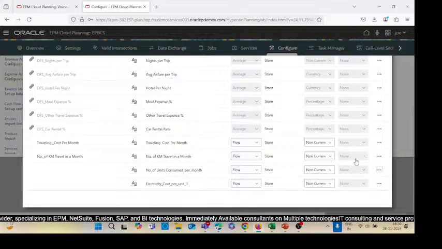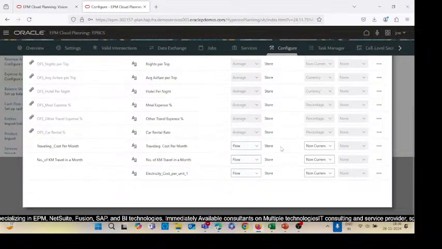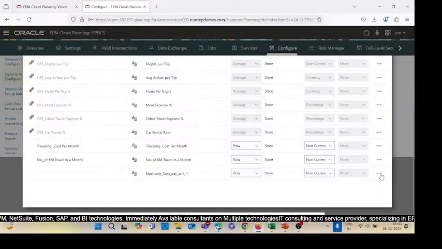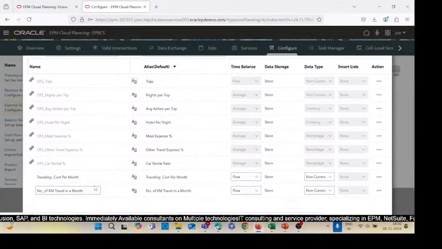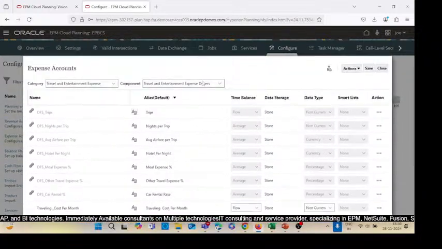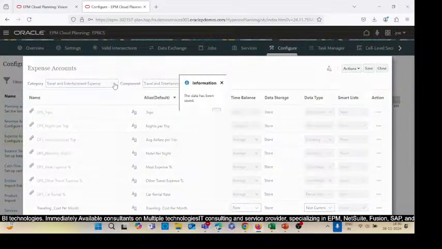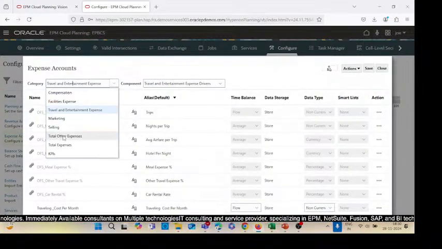So I can delete it from here. So only the traveling expenses, traveling drivers I'm adding here. Click on save. Then just search where you can adjust those electricity expenses.